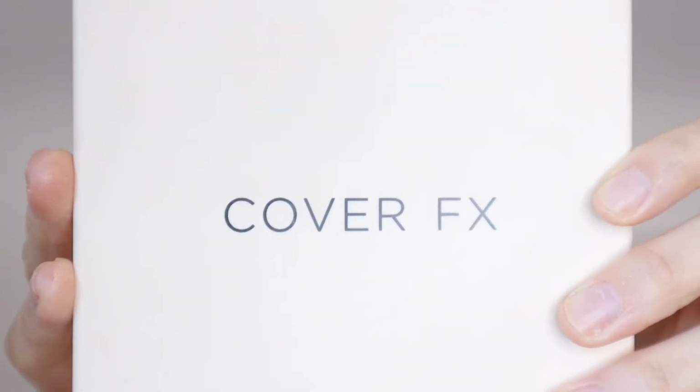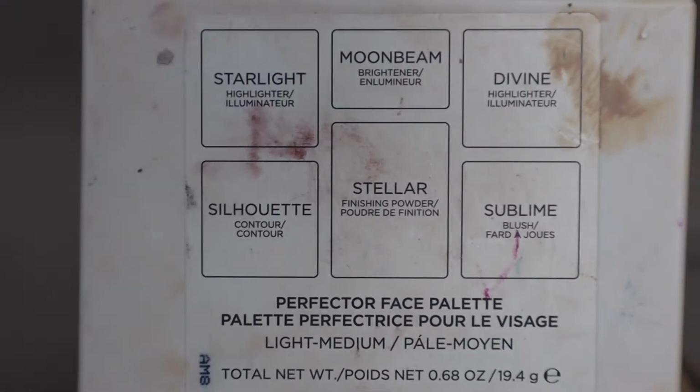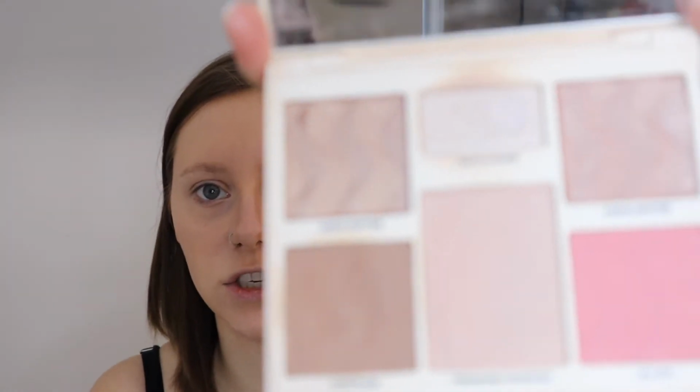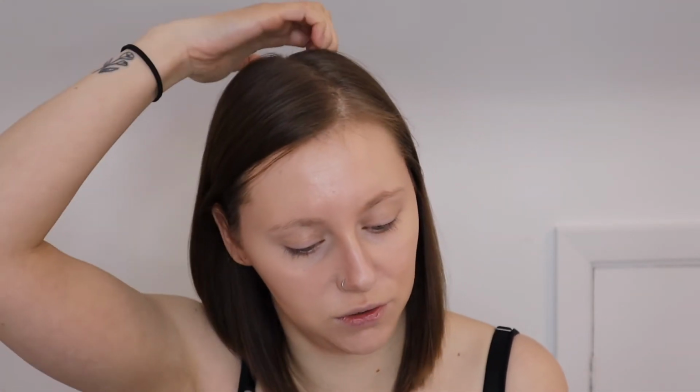But this is the Cover FX palette, and this is the Perfector face palette. Again, you can see I use it a lot. It's dirty, I'm sorry. But it's got a blush, it's got a highlighter, it's got a bronzer. But as you can see, I mainly just use the highlighters and the contour. I don't really use the blush, it's a little pink for me. I'm going to go ahead and use the same brush to dip into my powder, and I'm going to contour right where I did before.